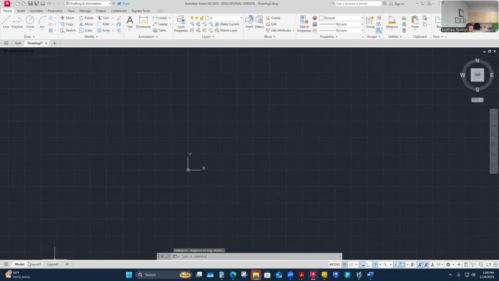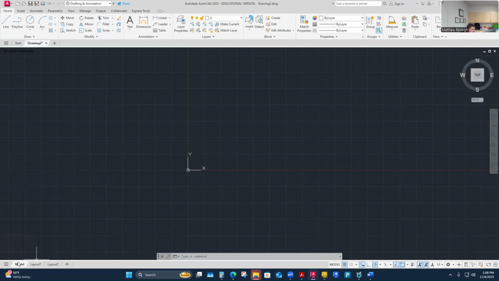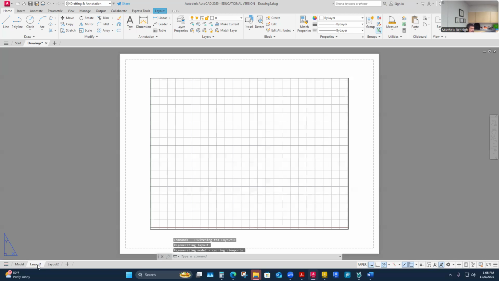The other side is this model space. Clear to the left, it has an expandable list too, which is mostly for printing and making prints, which we're also not going to do. So I'm not going to spend too much time on it. But model space is what I'm in when I've got my black background behind me. Layout looks like a piece of paper. Every time you open a drawing, it's always going to give you two layouts by default, like two pieces of paper. You can create more with that plus button, kind of like creating new drawings up above.